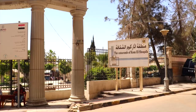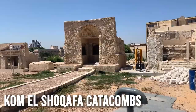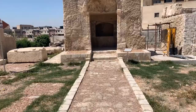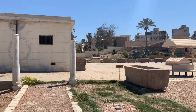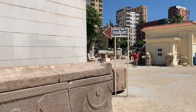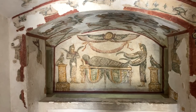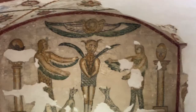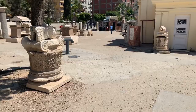The site of the catacombs of Com el-Shocafa is one of the most famous in Alexandria. Com el-Shocafa means 'Mount of Splinters,' since the area contained a mountain of fragments of terracotta. According to legend, it was rediscovered by a donkey that accidentally fell into one of its access wells. At the entrance of the site, visitors can admire impressive painted tombs which date from the same period.